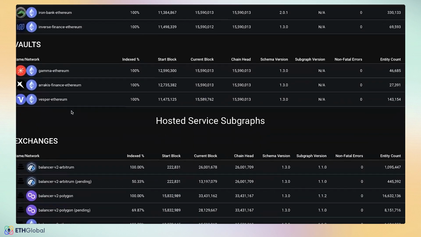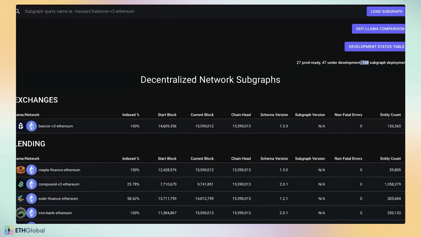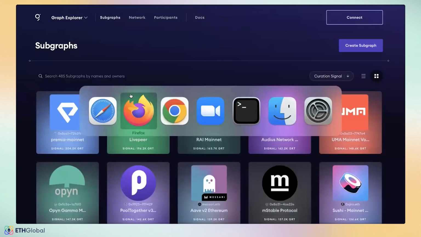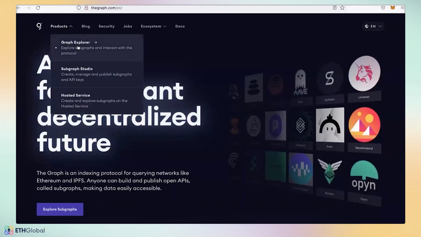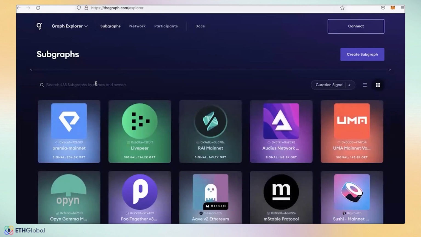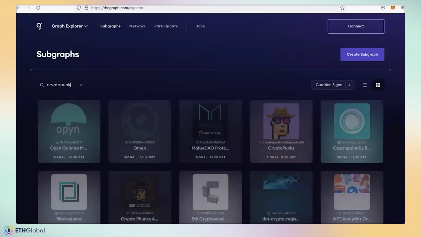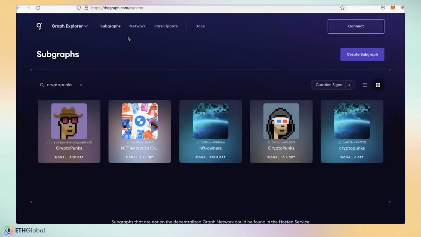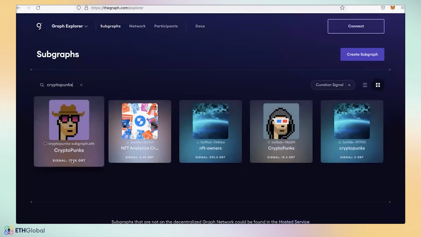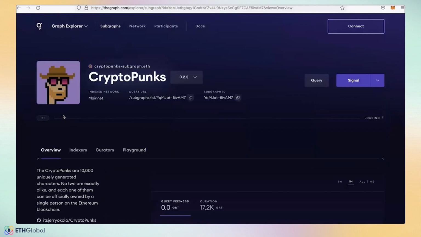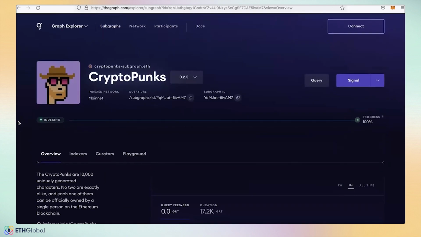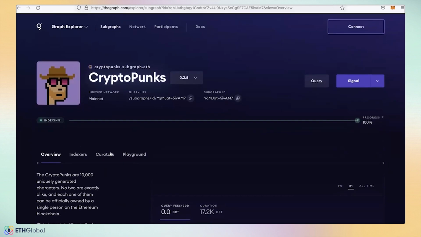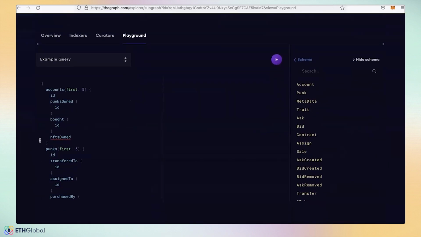Cool. So when you want to look into one of those, another good example actually is, let's switch to this one, the CryptoPunks subgraph. Yeah, here you need to be careful to take the one with the highest curation signal, because somehow all people just deployed subgraphs. That's the downside of a decentralized network. Now, if you want to query that subgraph, then you can just go here into the playground and start to play around with that subgraph.